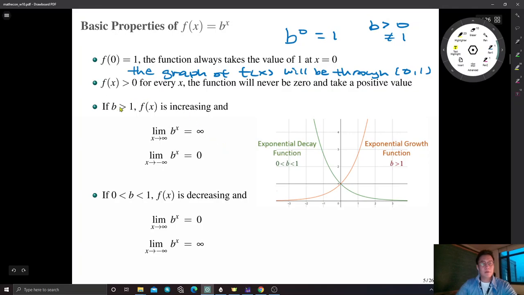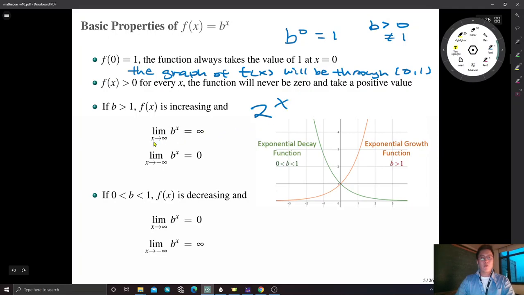And the third property indicates that when the base is larger than 1, so if b is larger than 1, then the function is monotone increasing. You can take an example, say 2 to the power x. When x grows, you can easily check that this function is also increasing.